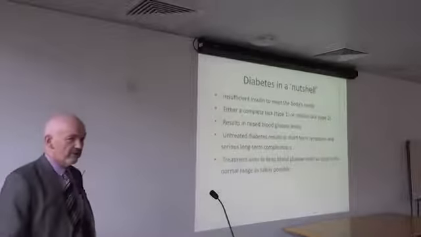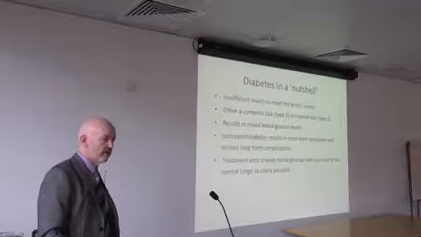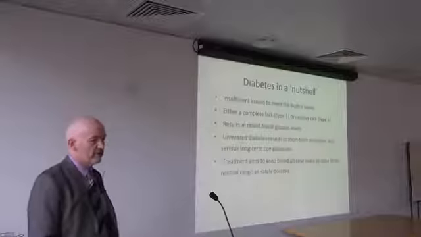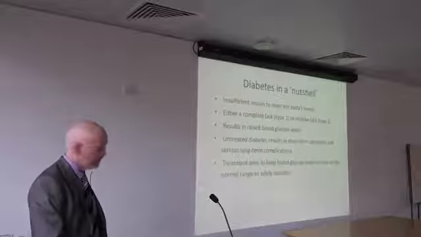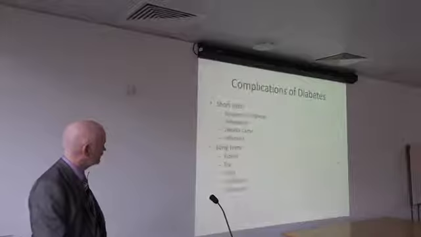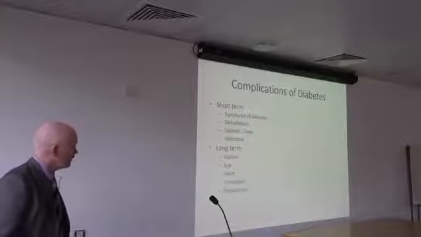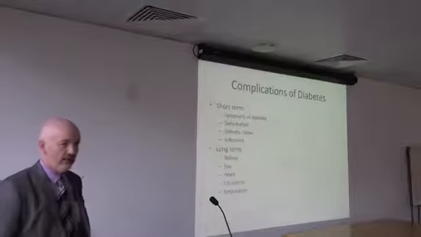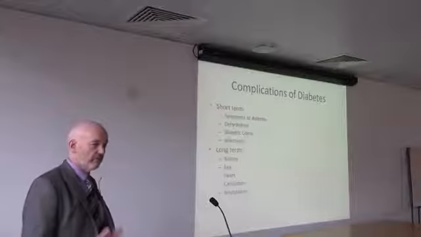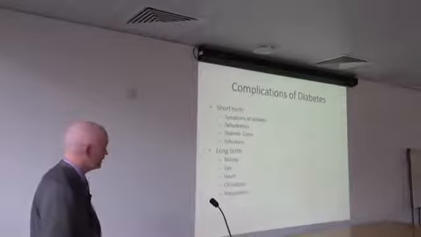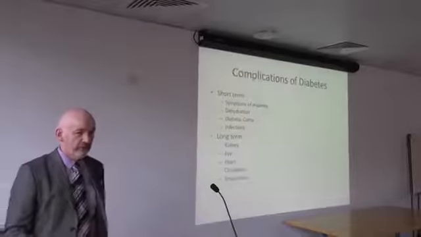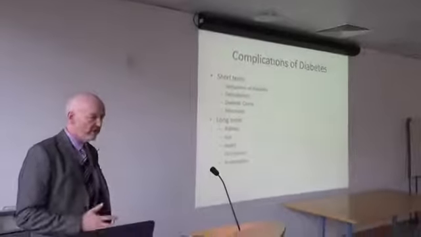But in the long term, if the blood sugar levels remain high, there is a risk of other tissues being damaged. And we'll talk a little bit more about what those tissues are and how that can be prevented later in the talk. So if you like, the short-term complications are the symptoms, and if the symptoms are not treated, the person can, because of the excessive urine production, become quite dehydrated. And that can, with type 1 diabetes, eventually lead to diabetic coma, but that doesn't tend to happen in type 2.